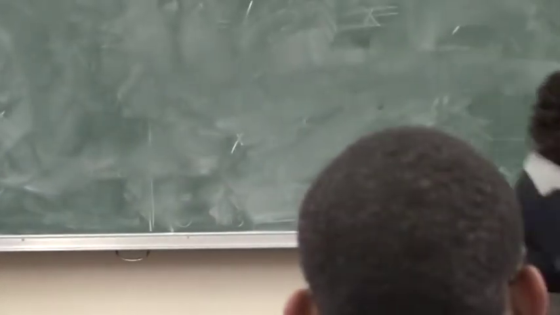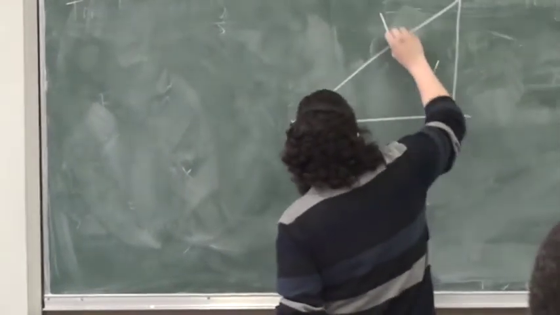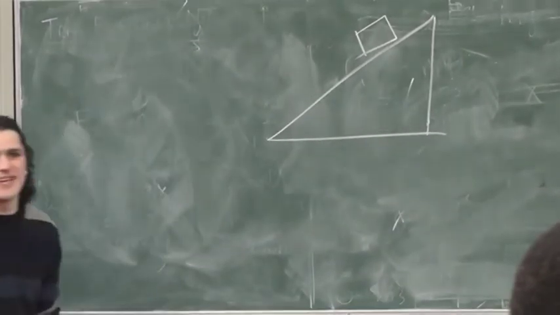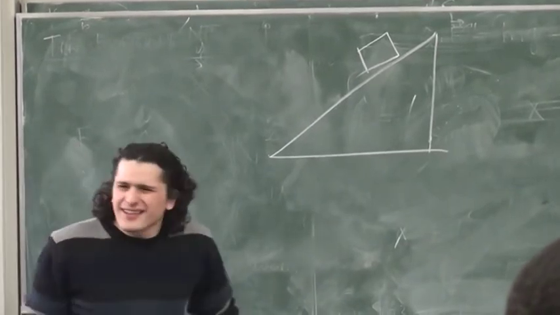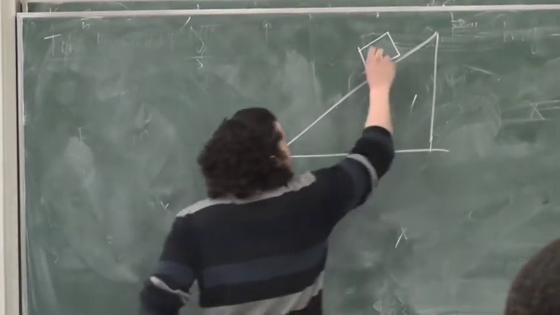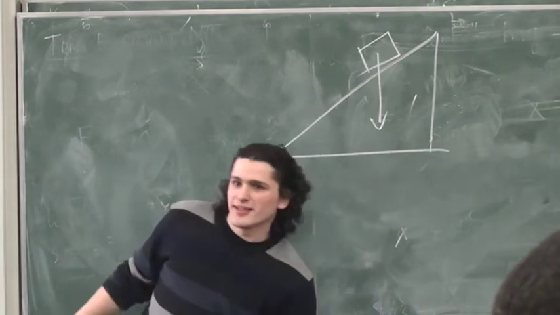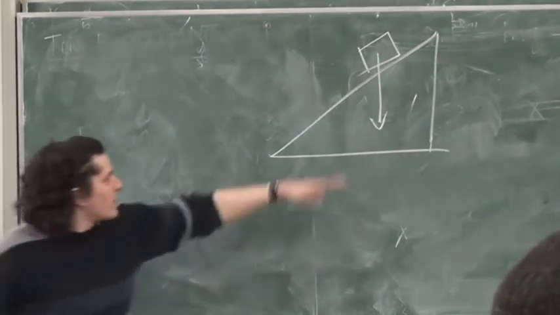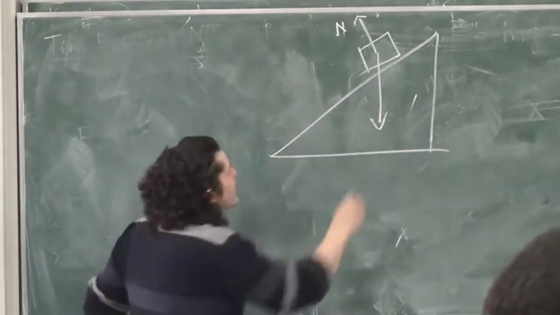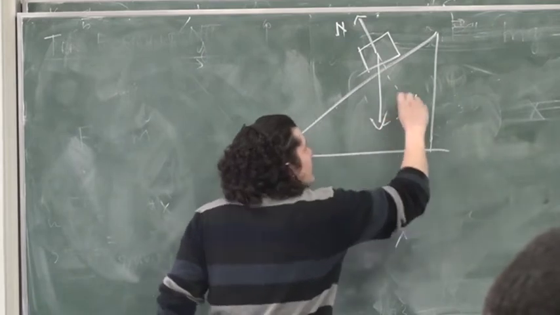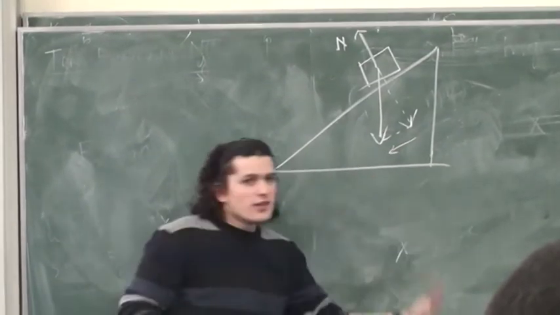For instance, here is a classic example. You've got a box sliding down a frictionless plane. Well, if you use Newton's equations of motion, you'd say the force acting on that is gravity. Oh, great, gravity goes down. Well, if that was the only force, the block would take its happy path straight downwards. But there's a plane there, and it's stopping it from moving. So we have to introduce a normal force. Normal force counteracting precisely that part of gravity which is moving into the plane, allowing the other part, moving down the plane, to take action.